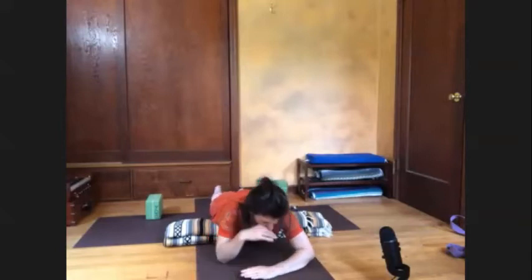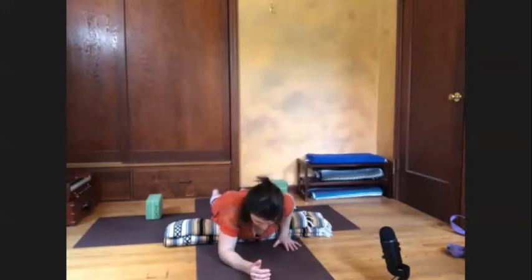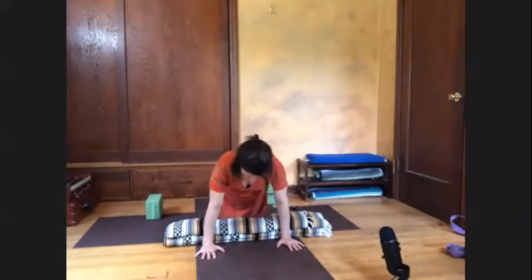Please come up to your elbows and your forearms for a moment. Take a breath in the center of the belly. Let that expand across the back waist. And then also allow that to exhale. Place your hands beneath your shoulders. Press up to table pose.